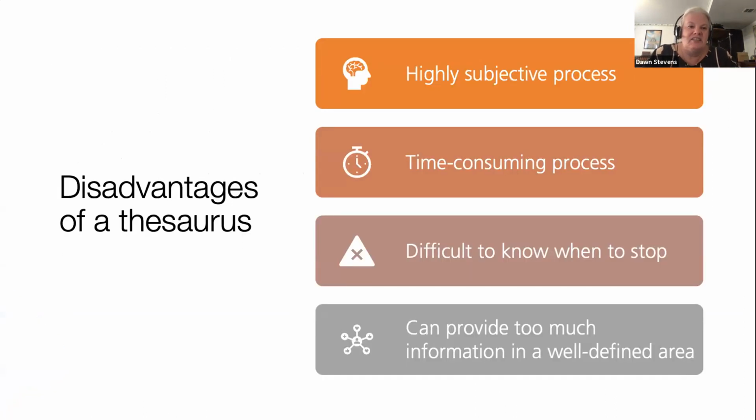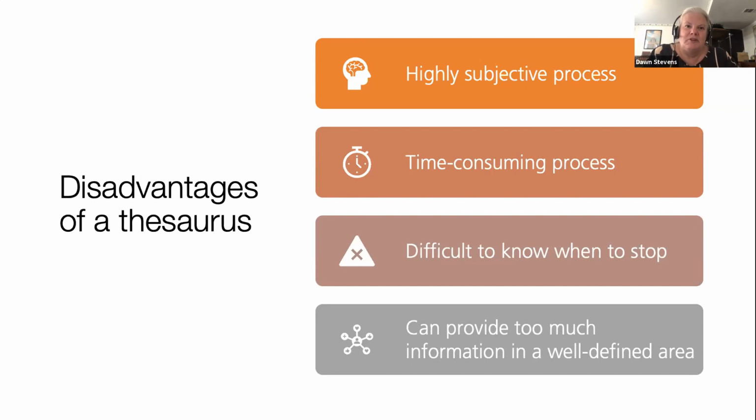Now, the disadvantages of a thesaurus, ultimately, as we continue down the complexity, have a lot to do with the fact that it's still very highly subjective, and it takes a lot more time to really spend time saying, well, what areas of our content are going to be related, are some kind of related terms.